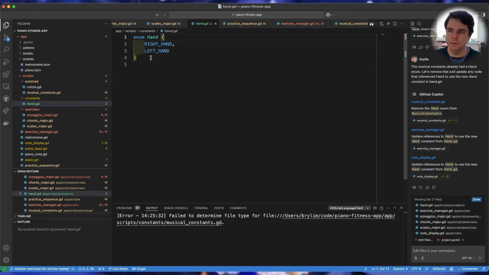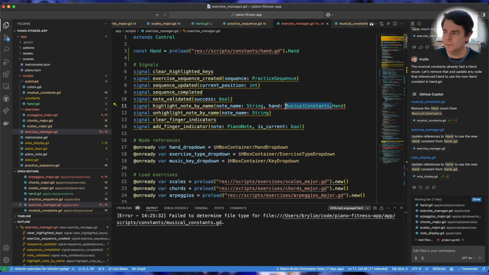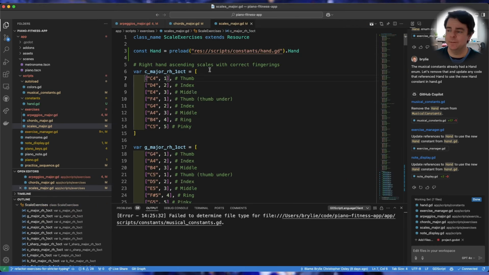I can start thinking in the GDScript way. We'll need this to have string mappings as well, which is sort of like the responsibility of the class, I think. So then it would get a bit verbose, because I would need a class. To instantiate a class, I would need the argument to pass in the hand from the enum. And then you'd have methods like string, or yeah, and if it's a note, the string could be sharp or flat depending on the key or something like that. So you could abstract some logic there. Okay, we'll come back to this. I'm learning GDScript. So now this is no longer musical constant, so our code's not going to work right now as it is.